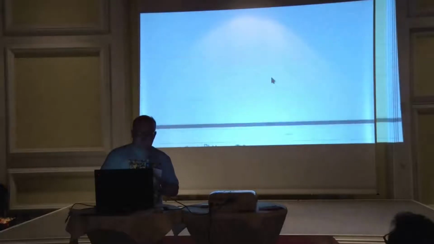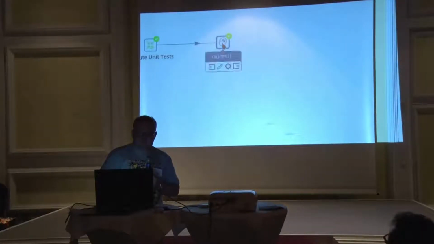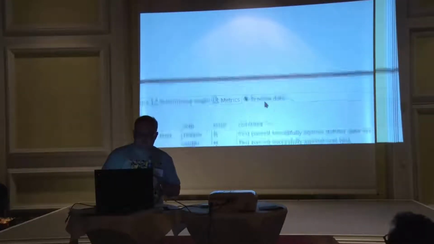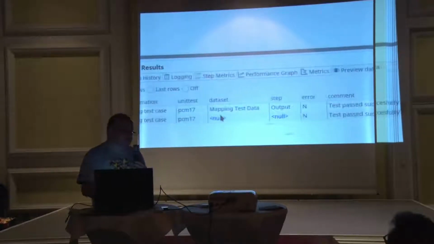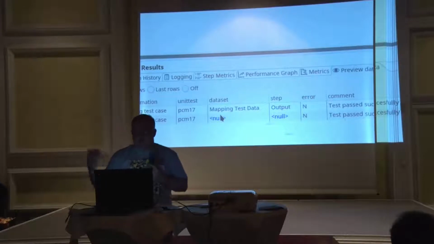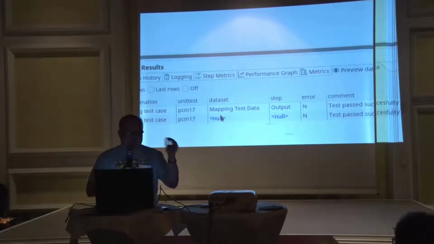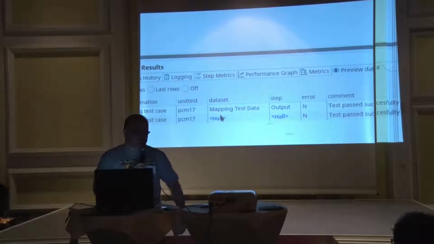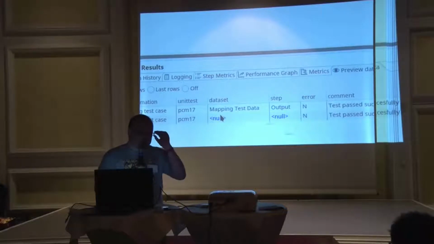and the output will be whether or not the test has passed and which golden data set was validated correctly or not. And so you can schedule this simple transformation to run every night, put the data output somewhere in a table or in a text or an Excel file, and then you have your CI solution.